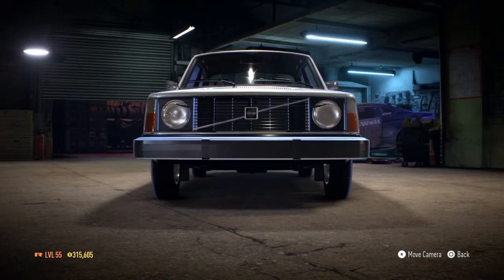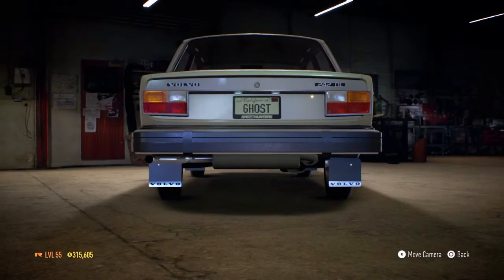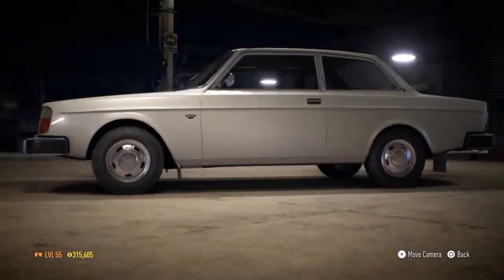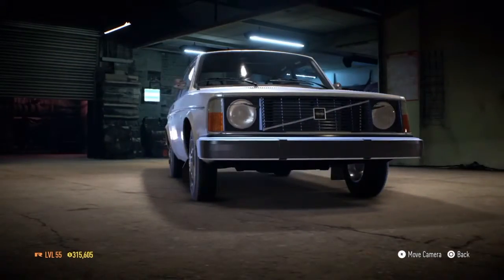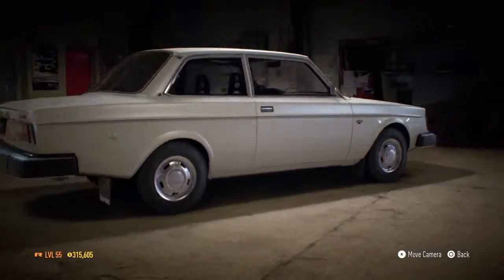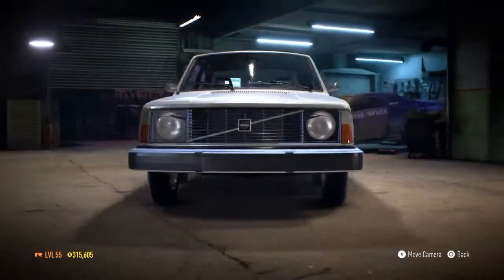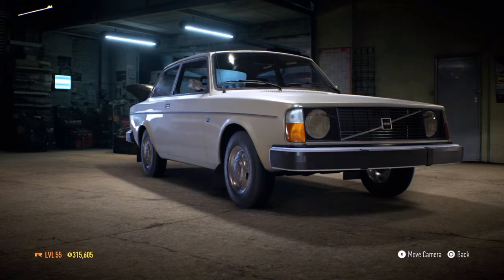Hello there everyone, welcome to the first video where I'm going to be covering all of the cars in Neve Speeds. I'm going to start right at the bottom with the cheapest and work my way up through to the most expensive cars. So obviously we're going to start with a Volvo 242. I'm going to be testing various things — making charts with 0-60, quarter mile times and brake horsepower, as well as course tests and drift tests to see which cars come out on top.